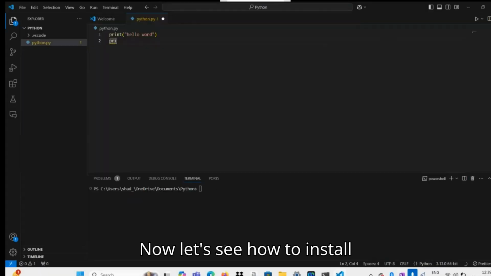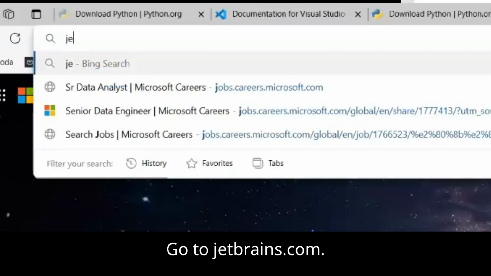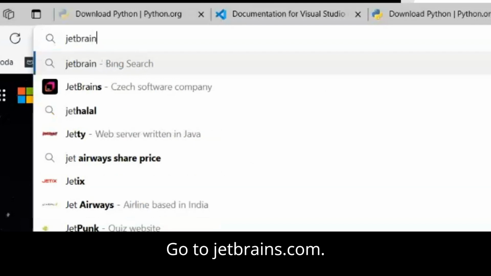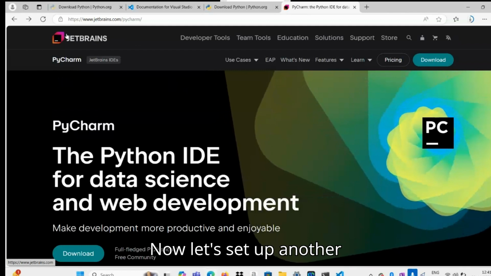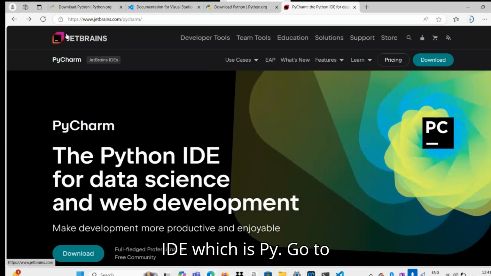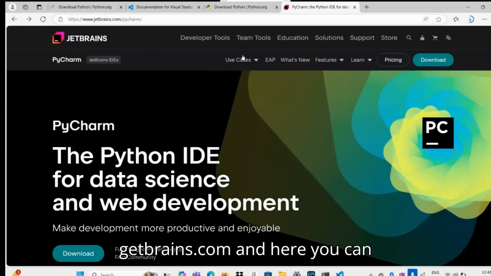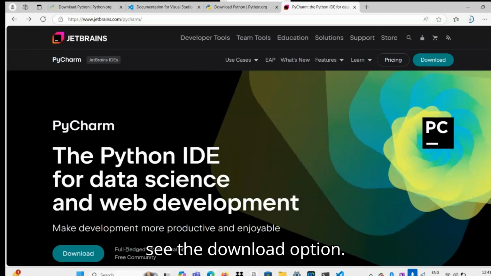Now let's see how to install another popular IDE, which is PyCharm. Go to jetbrains.com and here you can see the download option.